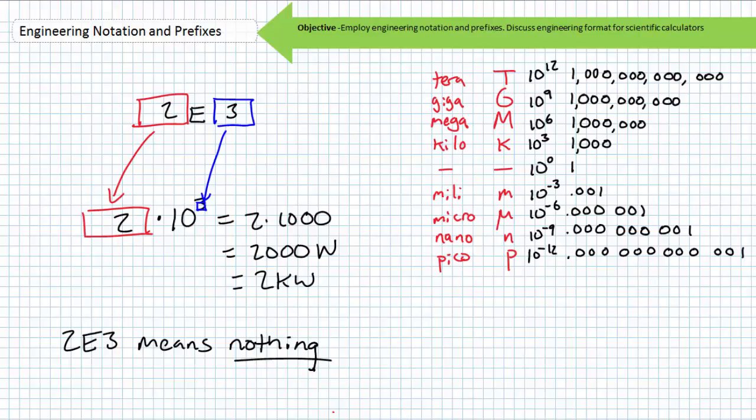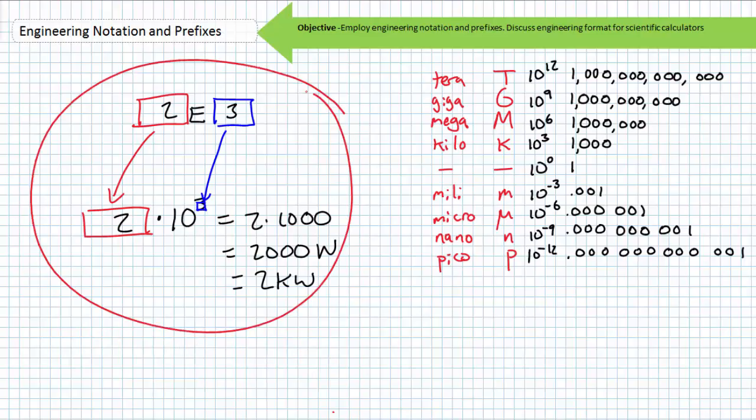It's just a method your calculator uses to display numbers in engineering format. 2e3 means take the coefficient 2 and multiply it by 10 raised to the third power. You can think of the power to the right of e as equivalent to the engineering prefixes. A 3 means a kilo, a 6 means a mega, a 0 means you're at the base unit, a -3 means a milli, a -6 means a micro, and so on.